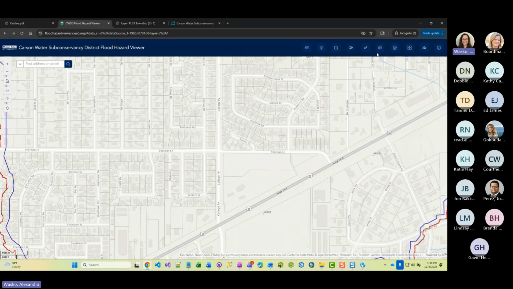Cool. All right. Next, we'll take a quick look at the measurement widget. This one is very simple. This is just to help if you just need to know a distance between one thing and another thing. You can also do areas with this measurement widget as well. It has less functionality than the draw widget. It's just more to the point. So if you're not looking to do a bunch of markup and you just want some straight up information about some measurements, this is the tool you'd want to use. You can change the units for lines, for distances. You can change the units for areas as well. And then you can remove those whenever you're done with those as well.